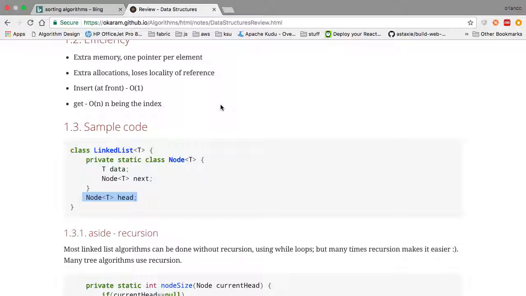Two things make linked lists kind of suck in practice. One is that every insertion needs an allocation of memory. And that's a constant time, just a relatively large constant time. I need to go call the operating system and tell it, hey, give me a piece of memory. So I can optimize things, but it's relatively heavy. The other thing, what really makes them suck, is locality of reference.